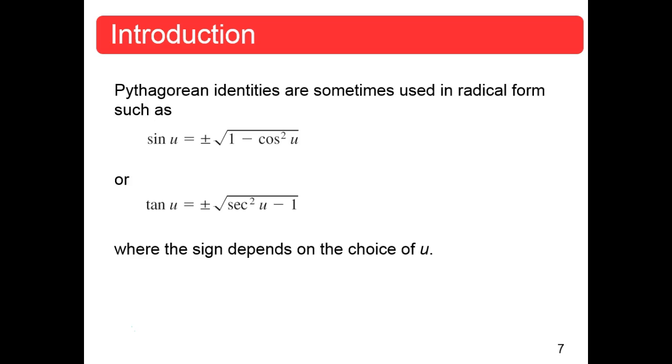You said yes, u was in the first or the third? For tangent? Yeah. In the first or third quadrant, tangent is positive. And in the second and fourth quadrants, tangent is negative. Remember our little acrostic? All students take calculus. All the trig functions are positive in the first quadrant. Only sine and its reciprocal, that's students, sine and cosecant, are positive in the second quadrant. Take, tangent and its reciprocal, cotangent, positive in the third quadrant. And calculus, which is cosine, several start with C, cosine and its reciprocal, secant, positive in the fourth quadrant.